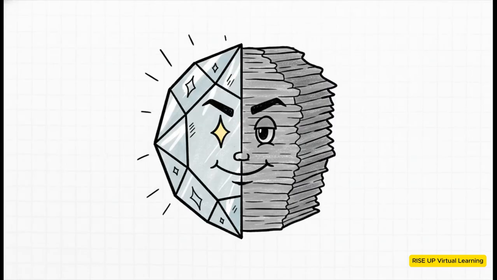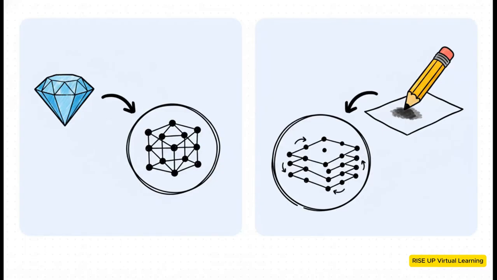And the poster child for this, the example you are almost guaranteed to see on your test, is carbon. It's just carbon atoms, but boy, can it have two very, very different personalities. So on one hand, you've got diamond. In a diamond, every carbon atom is locked into this super strong, rigid 3D network with 4 other carbons. That structure is what makes it one of the hardest things in the world.